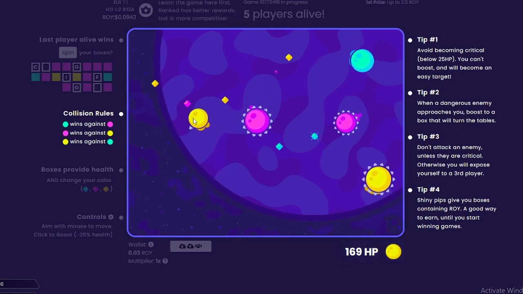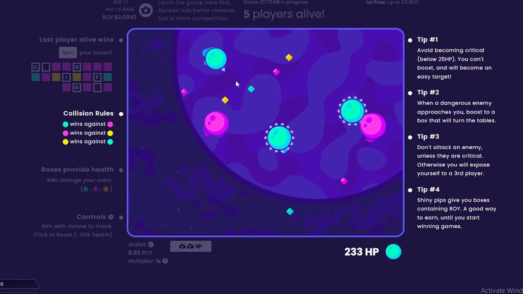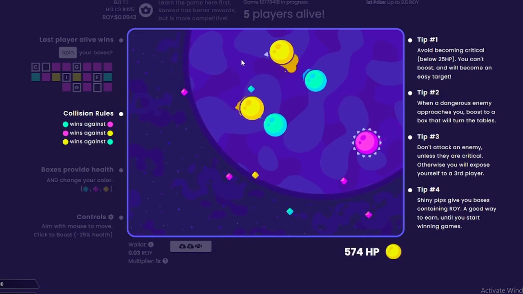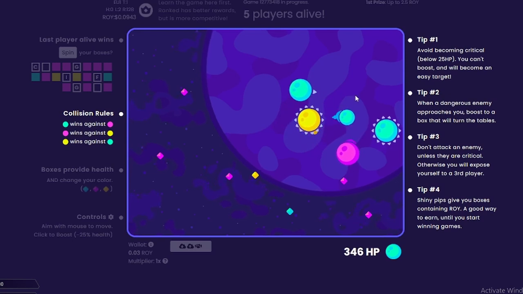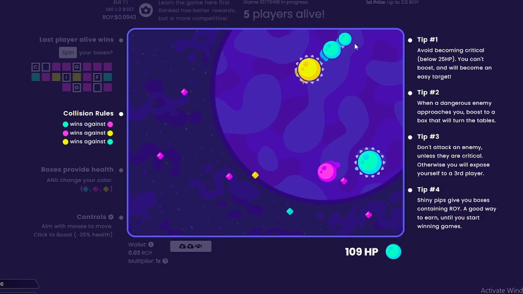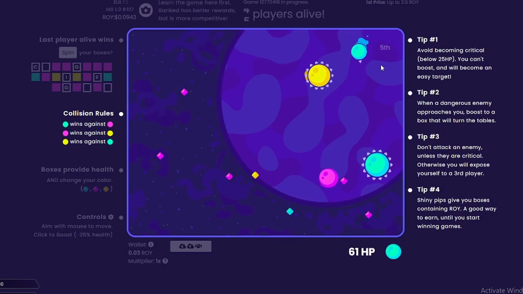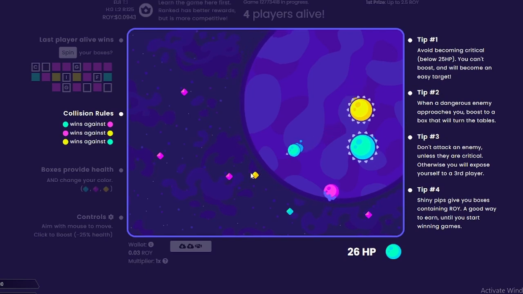Staked is kind of self-explanatory. You stake a portion of what you got, and depending on how you place, you get more. It's a fairly simple game, very addicting. It's similar to Slither.io in that sense, but you can make some coin off of this.